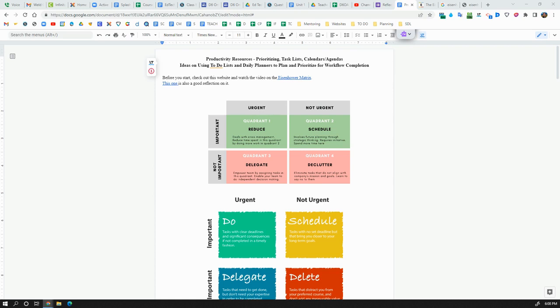Now, of course, there are things which are both, right? You've got to do it right away, and they matter to you, right? They have deadlines and they're lined up with what matters to you. Then there's things which aren't important, but people still want them to be done right away. They demand that you get this done, but it's something that you don't care about, right?